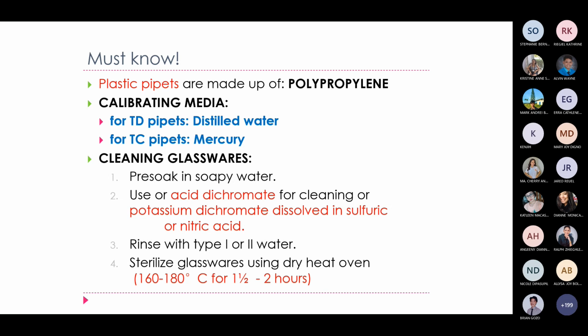Okay, let's move on to cleaning of glasswares. So lalo na kapag mga ginamit, of course, sa laboratory, you have to pre-soak in soapy water. So bababad mo muna sa masabon na tubig and then use acid dichromate for cleaning, or potassium dichromate dissolved in sulfuric or nitric acid. And you should rinse it with type 1 or type 2 water.